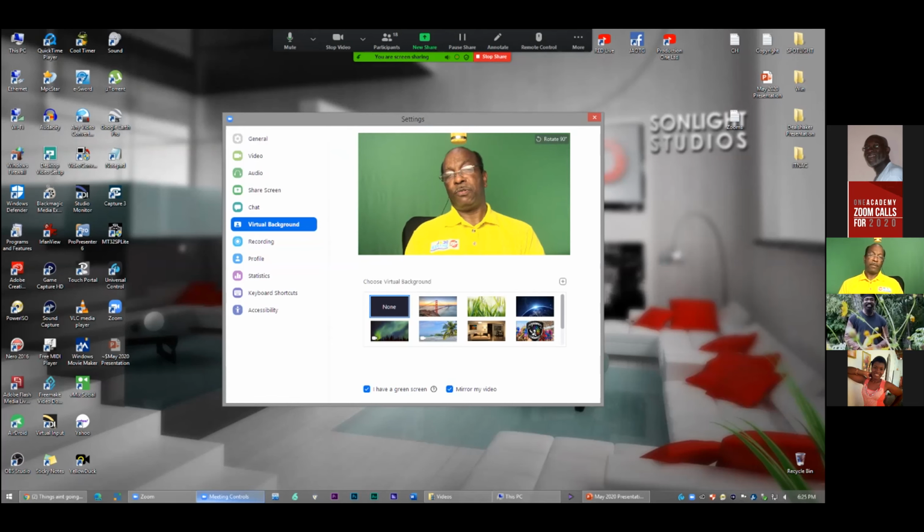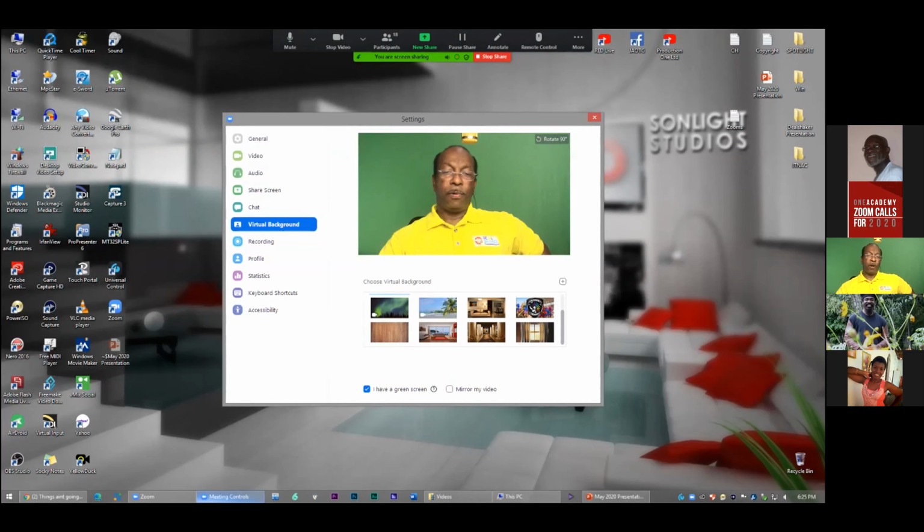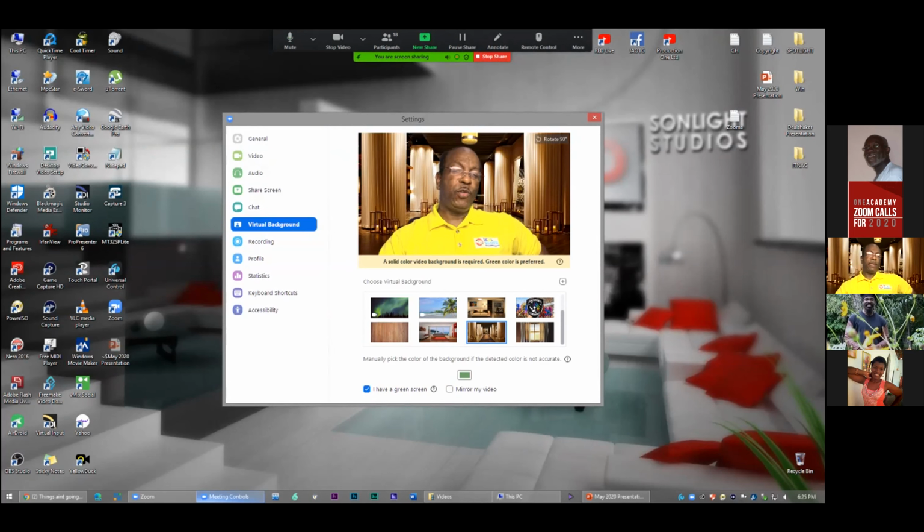Right, I understand. So once you have that solid green background, and you click, I have a green screen. You could now insert. No, that clicks by default. Once you choose your background, that clicks off by default. If you don't have a green screen, it all depends on whether your system has the capability. Not all systems will have that option.